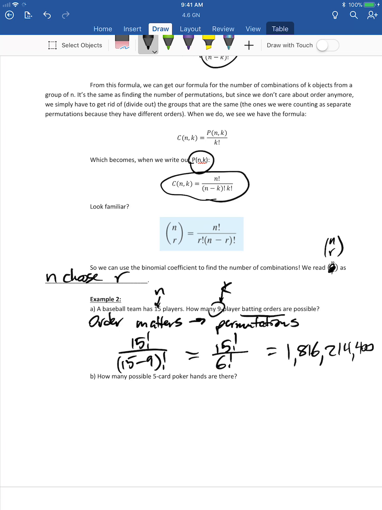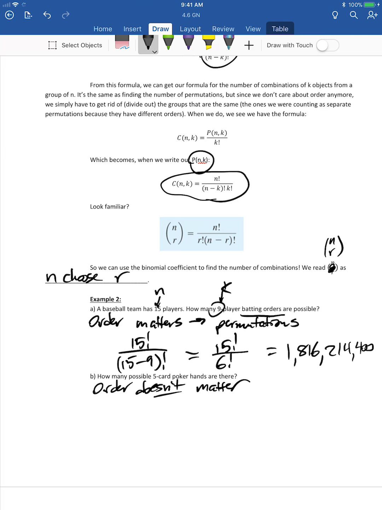Now let's look at another interesting example. And for these kinds of questions, there are a lot of interesting examples we can use cards with. So how many possible 5-card poker hands are there? Well, does order matter? No, order doesn't matter. Because the order we draw our cards doesn't change which cards end up in our hand, right? I can draw 3 aces and 2 kings, and that's the same as drawing 2 kings and 3 aces afterwards. It ends up being the same poker hand.